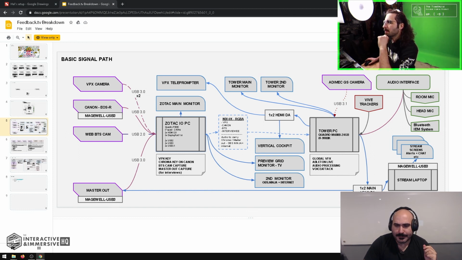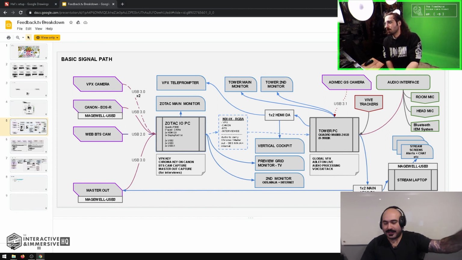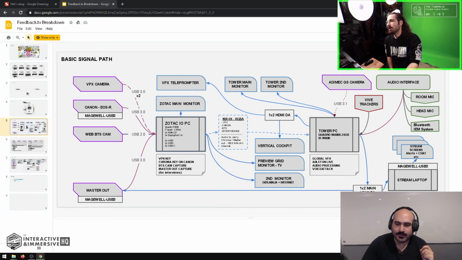It would be splitting up the capture of one of the most intensive camera capture systems, which uses a hardware capture frame grabber, and it's capturing at 120 frames a second. Which one is that one on? Is that the Atomic? That's the Atomic. So getting rid of that also frees up PCI slots, because that one requires a full PCI slot. There's a whole dedicated solution for that, and a GPU. I'm doing GPU affinity for that. Oh, so the tower PC actually has 2 GPUs in it. Yeah, and I'm going to take one out and put it in this other computer.